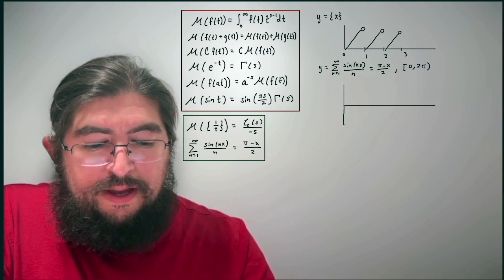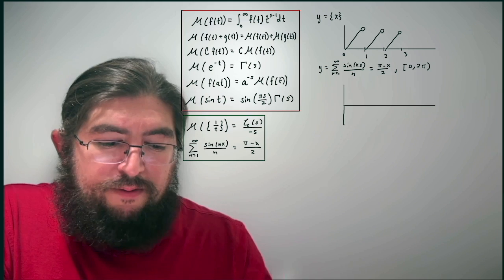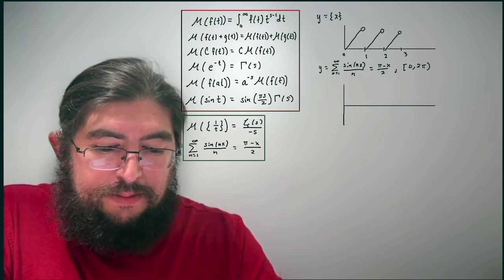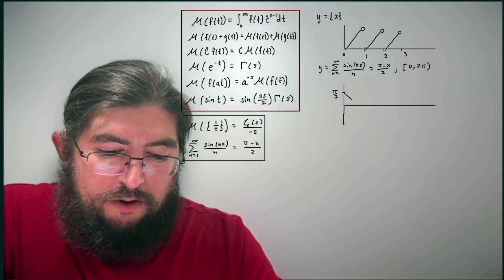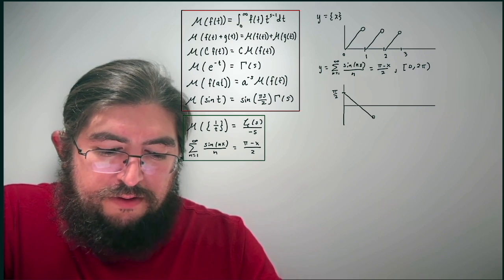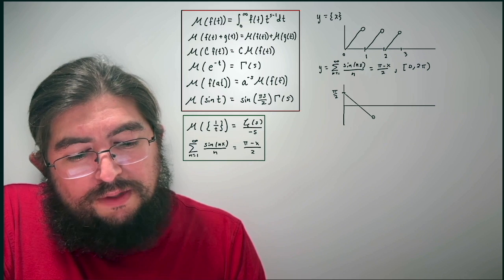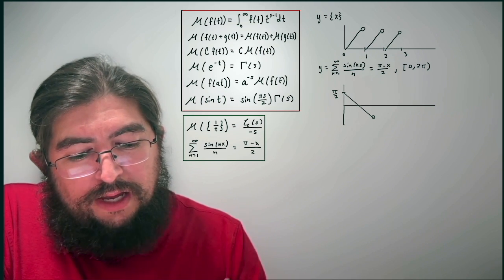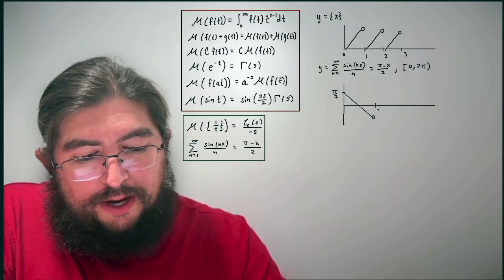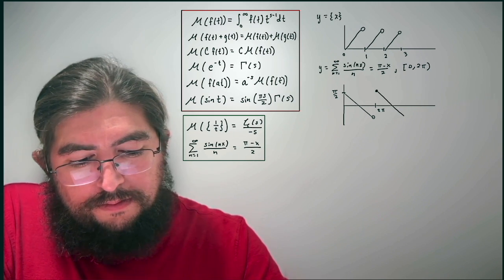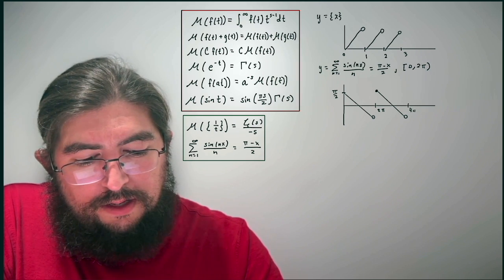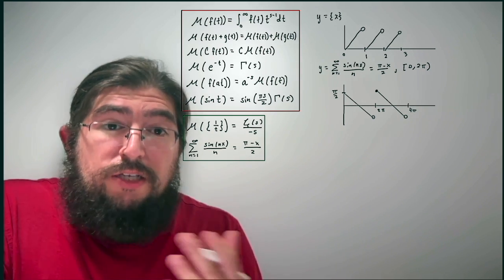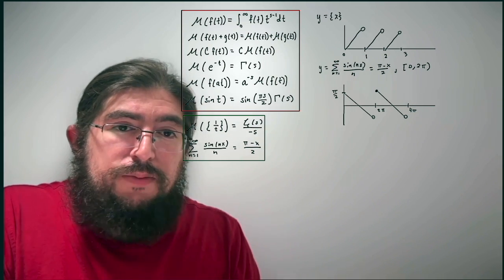There we go. You can see the slope is negative 1/2, and the y-intercept is pi over 2. So you start at pi over 2, and then you go all the way down until you hit negative pi over 2, because the slope is negative 1 over 2, and that lands you at 2 pi. Then it repeats, 4 pi, and so on. So these are both lines that repeat in this periodic way.